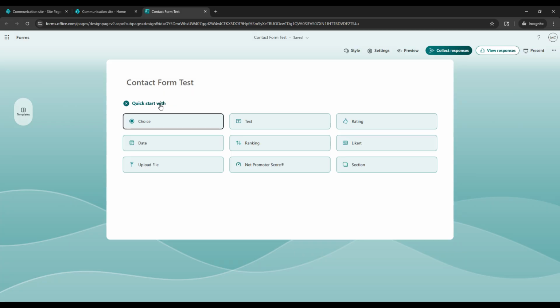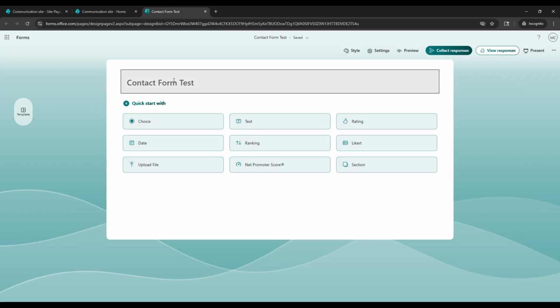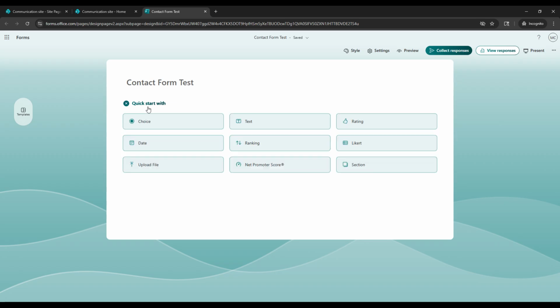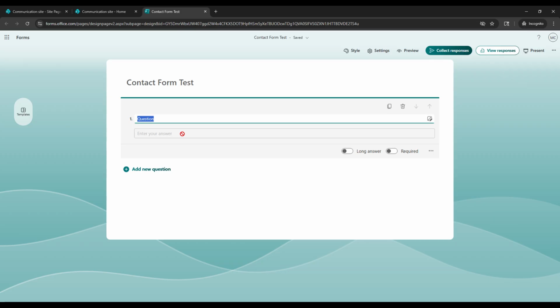And then once we do that, it's going to take us over to the forms for our Office profile. We can go ahead and create our form. So what happens here is it gives us the option to change the name if we want to. We can add a form description, and then from there we can add the different fields. So these are some of the different options that you can add. You can elect to let your customers upload files, choose dates. So I'll just give you guys an example.